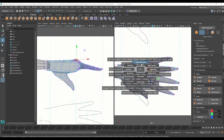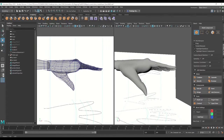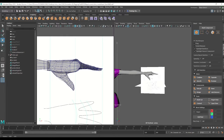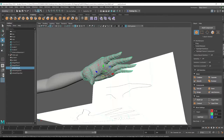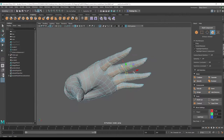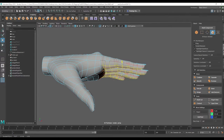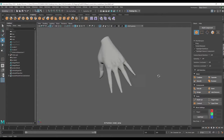I'm going to just get my perspective view here. The fingers are kind of skinny, so it doesn't look bad, but the hand is a little bit thick too, so I'm going to probably do a little bit of both. Loosen a little bit of weight on the palm and push a little bit on the thickness of the finger. Let me try doing some of that. So I went and selected these ones, just the bottom faces, and pressed B to see if I can just reduce the amount of volume that they affect and bring down the fingers a tiny bit, just to bring it a little bit thicker. That way they feel less skinny and still pretty good.